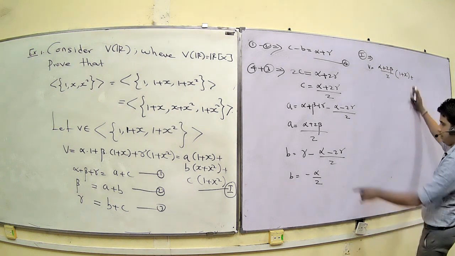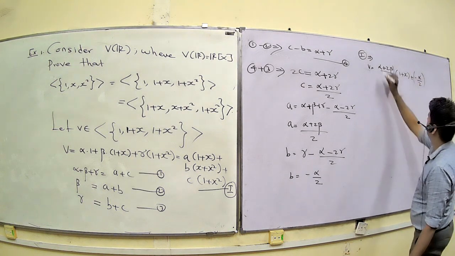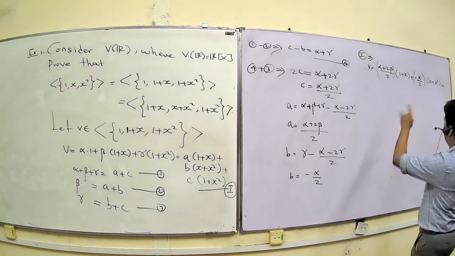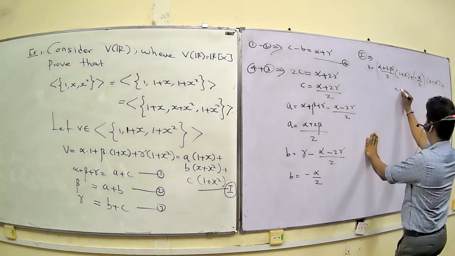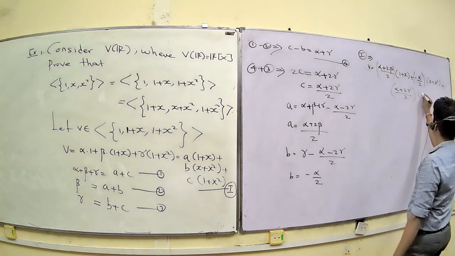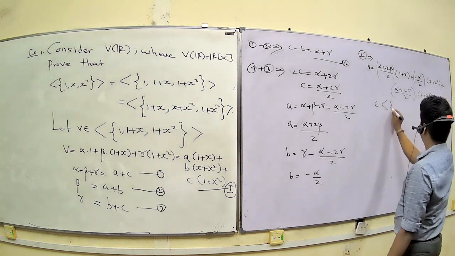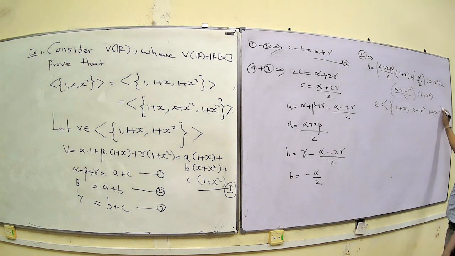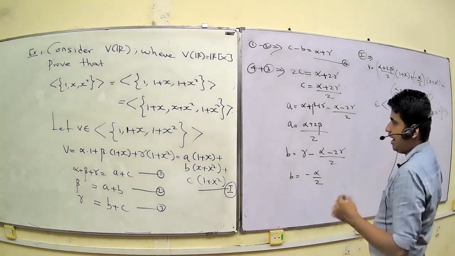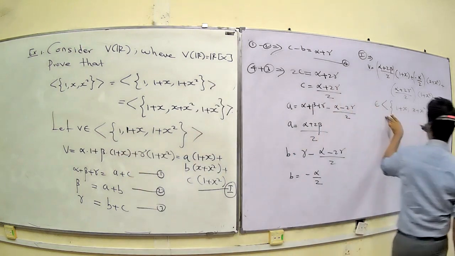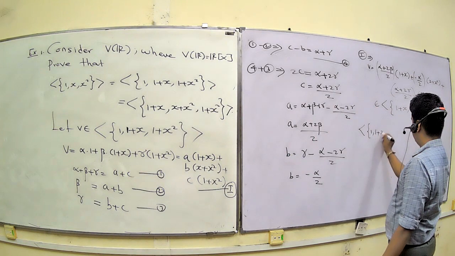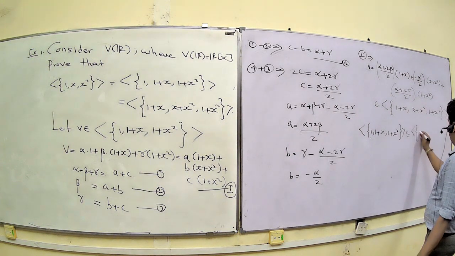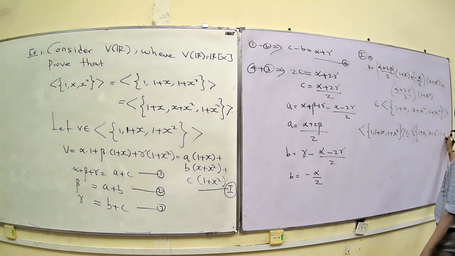Sorry. What is B? This one, minus alpha by 2. What is the vector? x plus x squared, plus what is C? C is alpha plus 2 gamma by 2, times 1 plus x squared. So this is a linear combination of vectors, no? Therefore 1 plus x, x plus x squared, 1 plus x squared. Okay. Therefore, we assumed that B belongs to this span set. Now we proved B belongs to this span set. Therefore, the span set of 1 plus x, 1 plus x squared is a subset of this span set: 1 plus x, x plus x squared, 1 plus x squared.